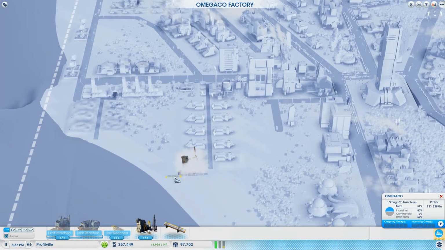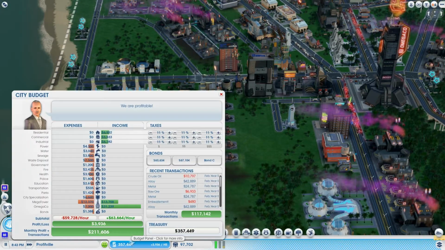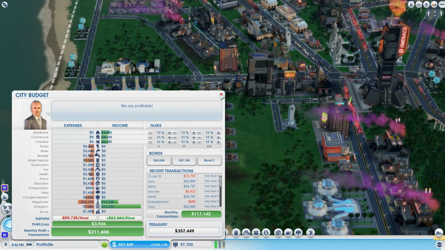Let's get rid of that. That should definitely free up some money per hour. We had quite a few of those, more than I thought. Pretty good. So now we're holding steady at about 4,000 an hour.